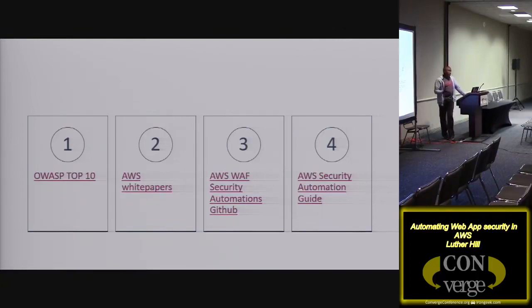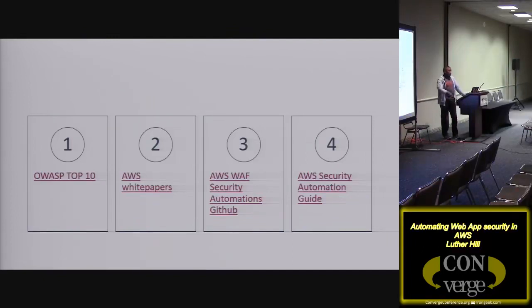Azure is good as well, but AWS by far, from my experience, keeps the most updated documentation. Whether or not their product is any better than anybody else's, that's for argument, but documentation-wise, they have some really, really great stuff. So there's a link on there for the AWS GitHub with all of the code that we talked about that you can push to your API and implement yourself. You don't need me, you don't need anybody, it's all out there.